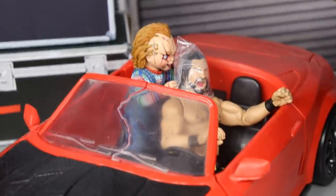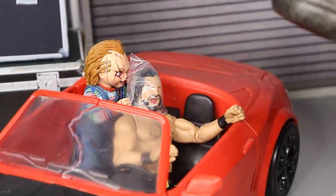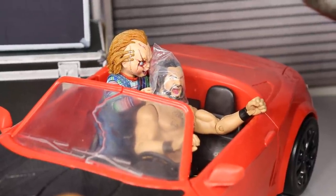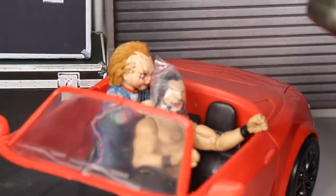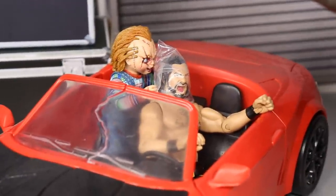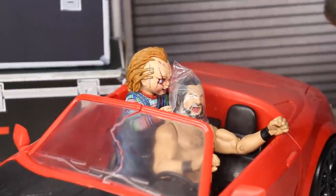Coming down to the back, there's a Chucky figure in the car choking out Seth Rollins with a bag over his head. Chucky surprised Seth Rollins as he was trying to escape through the garage door — 'not so fast, my friend' — and put the bag over his head. Stealthy move by Chucky. Seth is yelling trying to get air, but the more he screams the more air escapes the bag. There's not much left in there.